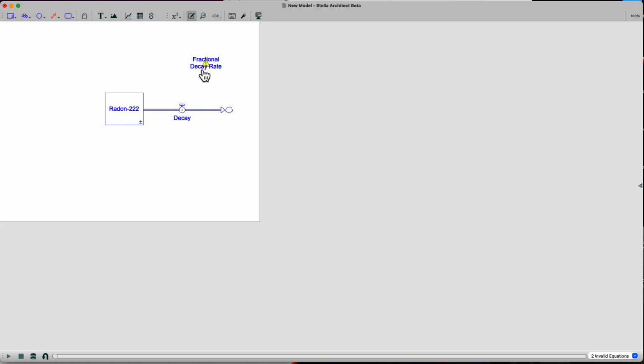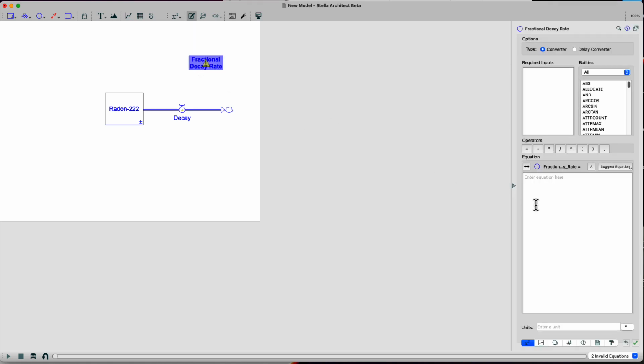And then I'm going to go up to my fractional decay rate and double click on this. And it said it was 18.3%, which I'm not going to write as a percentage in here. I have to convert this to a fraction, so it's going to be 0.183. And this is a fraction, so it's definitely going to be dimensionless. And if you look at it, it says each day, so this is dimensionless per day. I'm going to go down to my units and type DIM, and then backslash, which is representing per, and then I'm going to type in days. And this dimensionless, I could put a 1 in here and that would be equal to dimensionless. I'm pretty sure I could put a fraction in here and it would be equal to dimensionless.